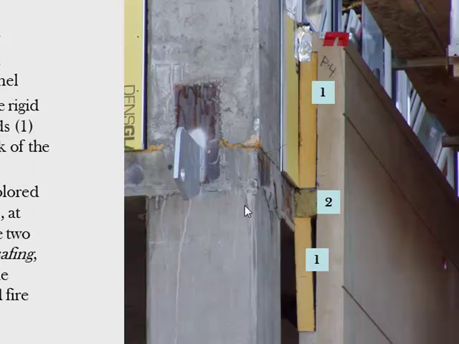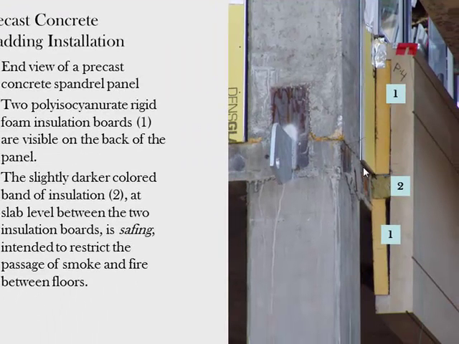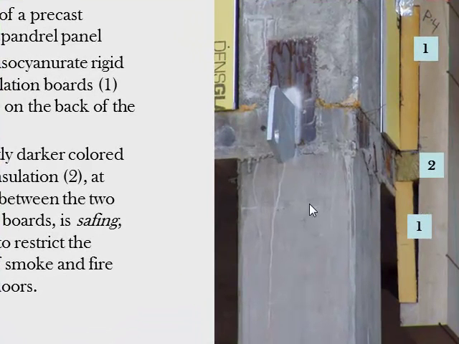Here's a good side view of what your section might look like. You've got your concrete panel, you've got your insulation back there, and your safing, which is also a fire insulation. That would be this right here. They squirt that in there to keep any smoke out. What that does is, if there was a fire on the floor below, if there's any air pockets, the smoke could just come up and get into the floor above. So you seal it off with safing, that foamy stuff you squirt in there, and it seals up all the openings. When you have to have a fire separation, you have to do that.